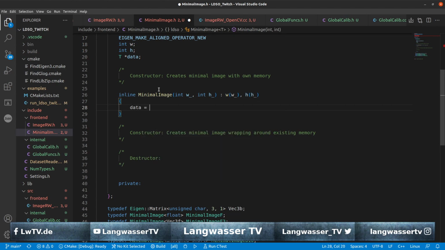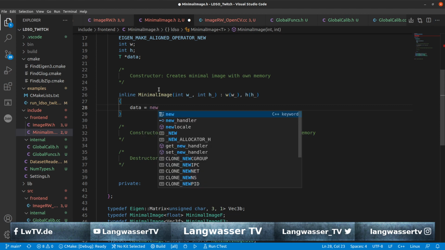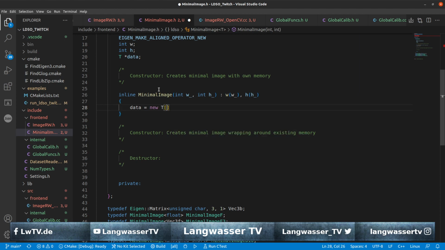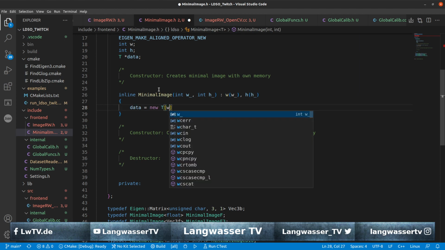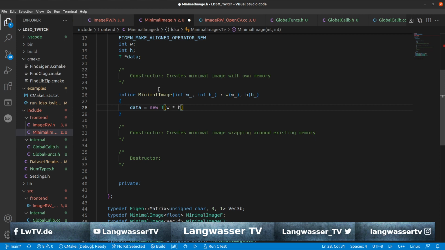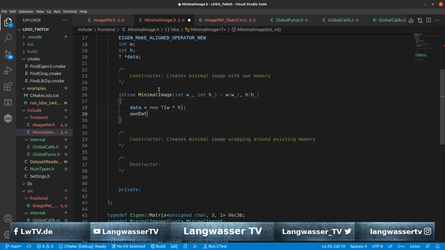The data will be set to new T of size w times h, and ownData will be set to true. We will define the ownData variable in the private scope. But first, let's create the other constructor.